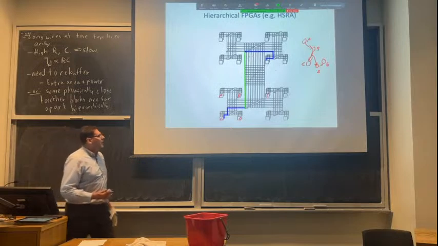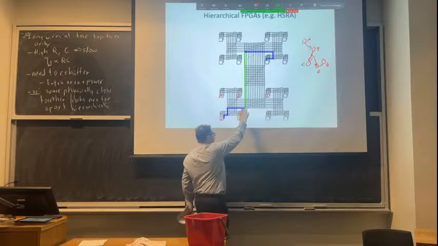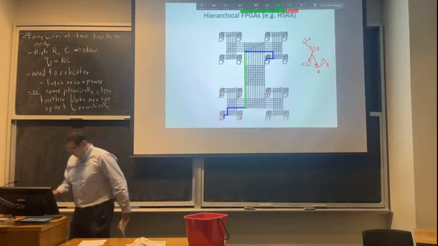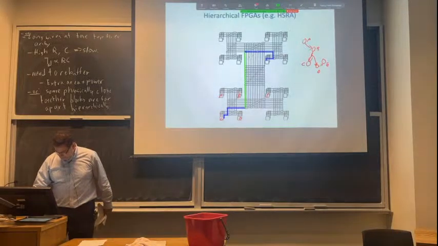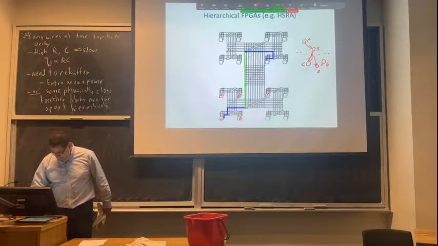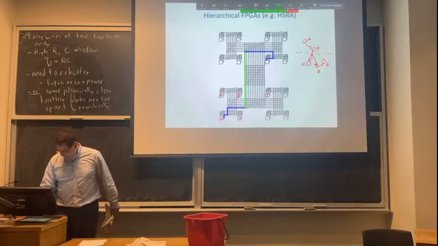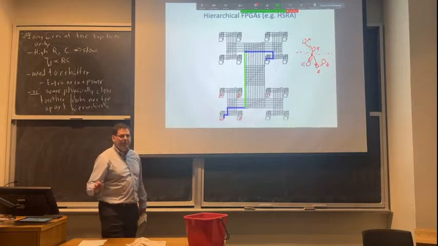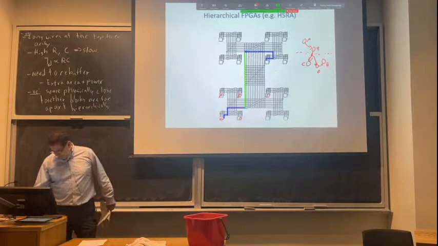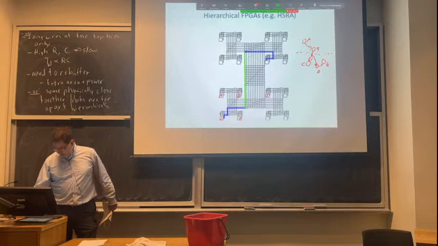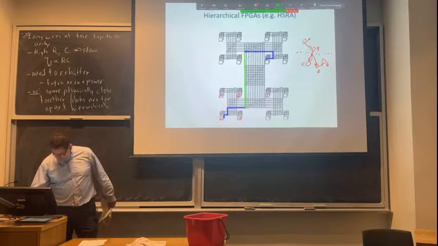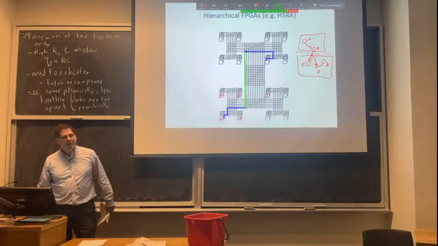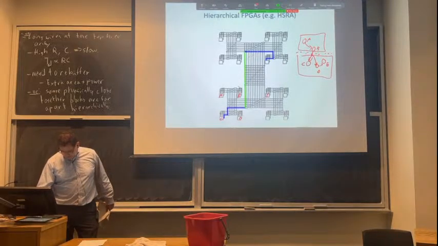The CAD tools that were generally written for this kind of architecture were partitioners. Partitioners take a design and chop it into pieces. They'd say, I'm going to draw a line through this that cuts as few edges as possible. I just found a line here that only cuts one edge. This goes in one partition and this goes in a different partition. Now maybe I put A and B up here and I put C and D down here.